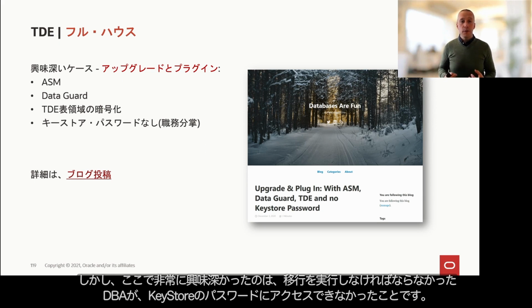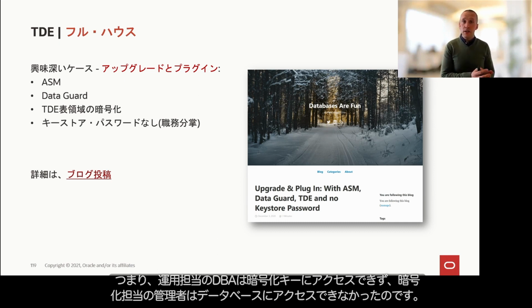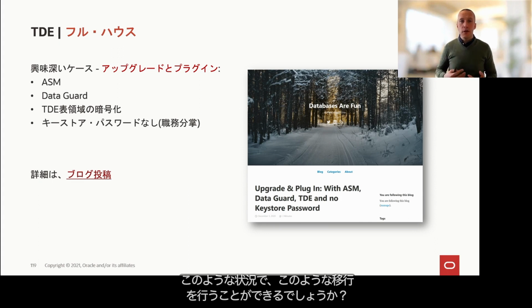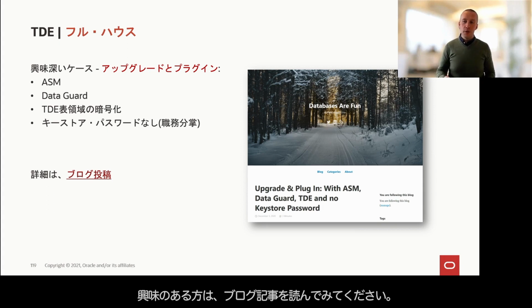But what was very interesting here was that the DBAs that had to carry out the migration did not have access to the key store password. Well, in this organization, for security reasons, there was strong separation of duties. So the operational DBAs didn't have access to the encryption keys, whereas the encryption admins didn't have access to the database. Could you do such migrations under those circumstances? The answer is yes. And if you're interested, read the blog post.